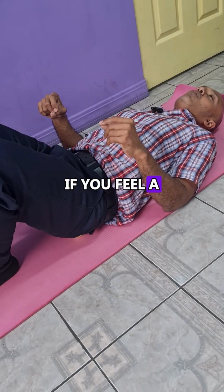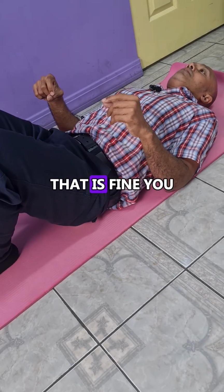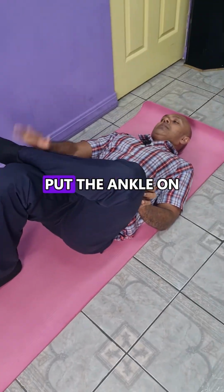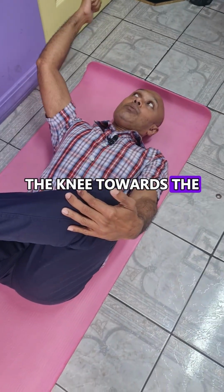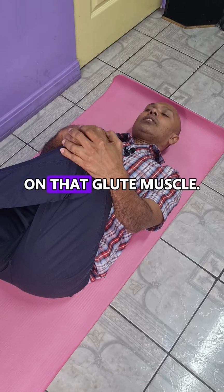Again, if you feel a worsening of the symptoms, you need to stop. But if you begin to feel a release of tension or no worsening of the symptoms, that's fine, you can continue. Then when you're done, you can do a bit of a stretch. Take the leg, cross it like this, put the ankle on the knee, hold the knee like this, and then pull the knee towards the opposite shoulder. Now you're pulling like this, giving a bit of a stretch there, really releasing the tension on that glute muscle.